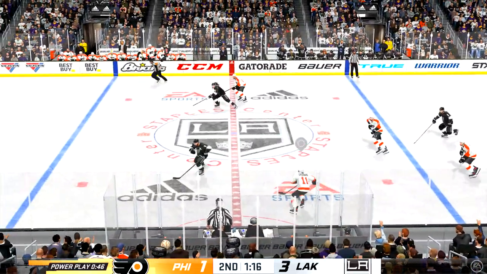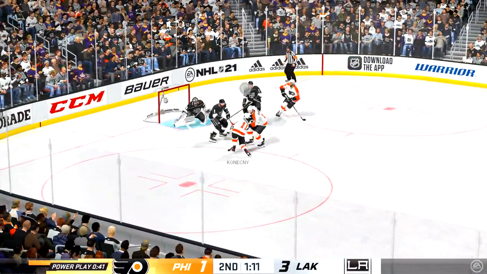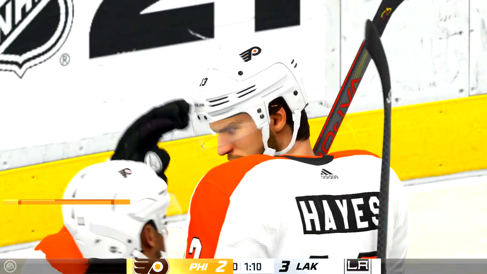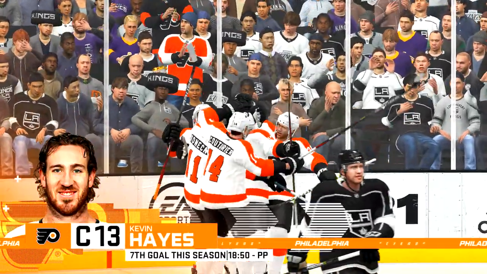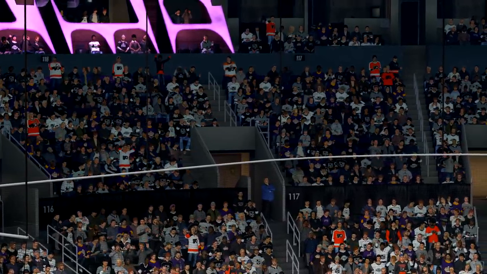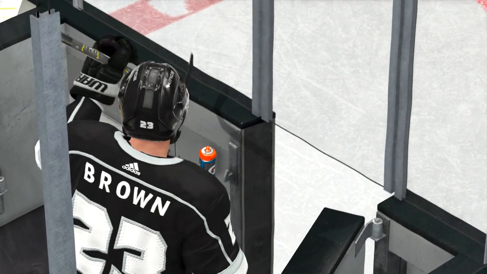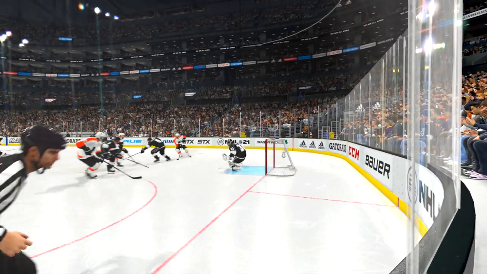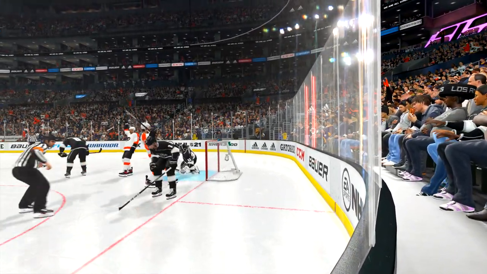Philadelphia's got the puck. Nice zone entry from the middle. Moves it quickly over to Couturier. Scores! Putting the power in power play. Did just about everything right on that man advantage. They capitalized. I don't know if this is the hardest shot ever, but this is a quick release. Beats the goalie low glove side.